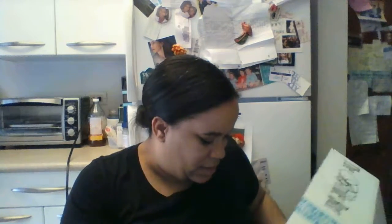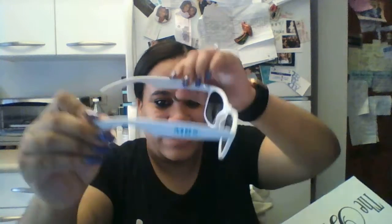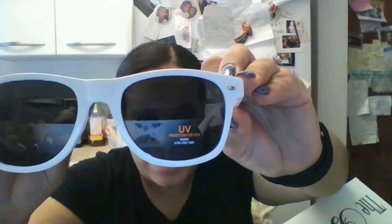I'm going to put it on my leg so I can see. Ooh, nice. So first things first, it is so cute. Maybe I've come to the realization that I should keep all the bride boxes because they're all coming so cute now. Oh yeah, and also I had my hair in a nice cute little lower bun today, a messy bun, so I can look nice for them. So it says Mrs. on the side and it's white and it's UV protection. So it's real sunglasses. It's not just fashionable. Oh, that is so cute, so I'm gonna keep it on.